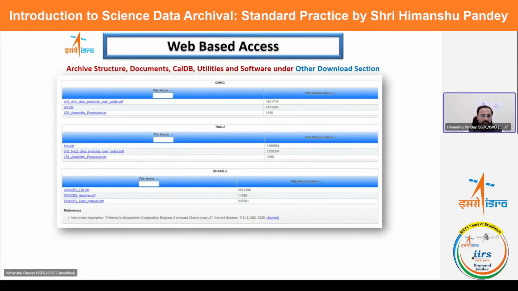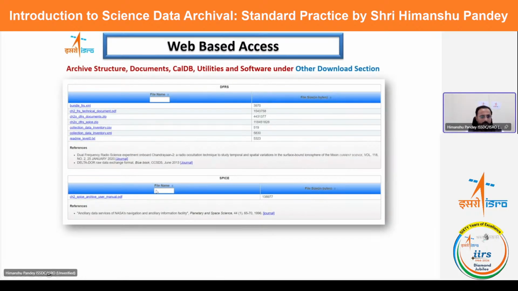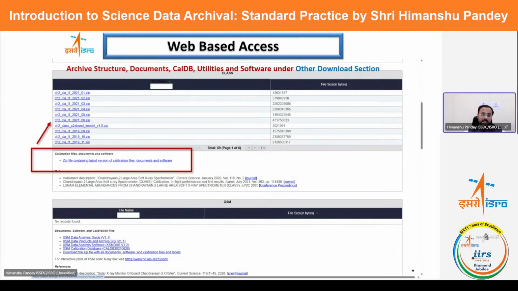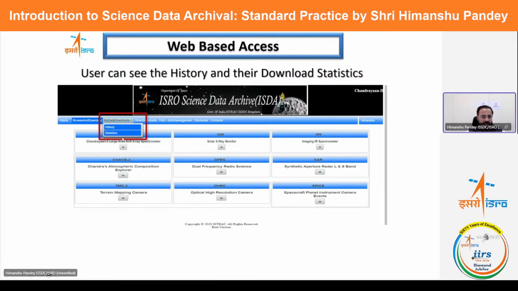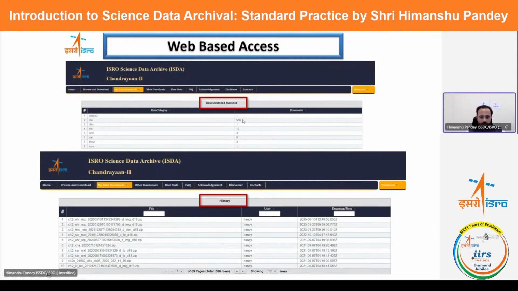That is good. Now, each and every payload I'm just showing here. So it is available for you, and it keeps on updating regularly. You can refer to this area. In addition to that, there are some L1 files. Means there are some additional files also available, which are sometimes generated for a specific purpose. That is also available as part of zip files. Okay. So these are all the data products, archive documents, user manuals, everything is available. We can also see the history and statistics under this section. Once you say download the statistics, and also your history. You can see your own history and documents.